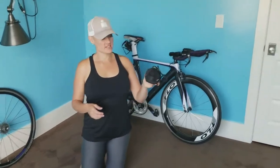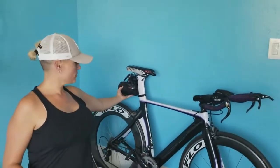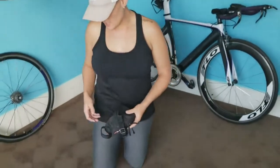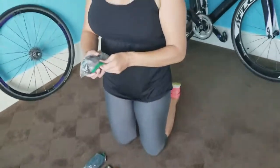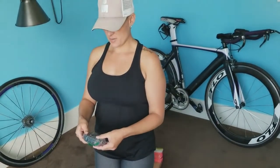Okay. So this is my fancy little bag that I have. It just sits right underneath my water bottles. It's just full of all of my stuff. The items that I have are generally 2 tubes. I put them in a bag. Number one is because I can suck all the air out and keep them nice and tight and compact. The second reason I keep it in a bag is because if it ever rains, these stay dry, just a little bit more protected.